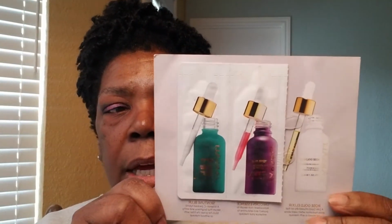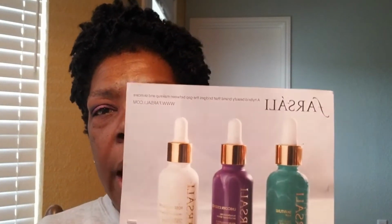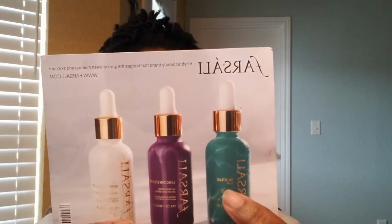The reason I chose to use this Rose Gold Elixir is because it said on the box that it was a 24 karat gold infused beauty oil. And I don't know where the little packaging is. Hold on, let me see if I can find the rest of the package. Hold on just a sec. So again, this is what the Forsali looks like. And I still have to use the Unicorn Essence and the Skin Tune Blur. But the reason I chose the Rose Gold is because it says it is a 24 karat gold infused dry oil that adds hydration when used alone or mixed in with makeup.